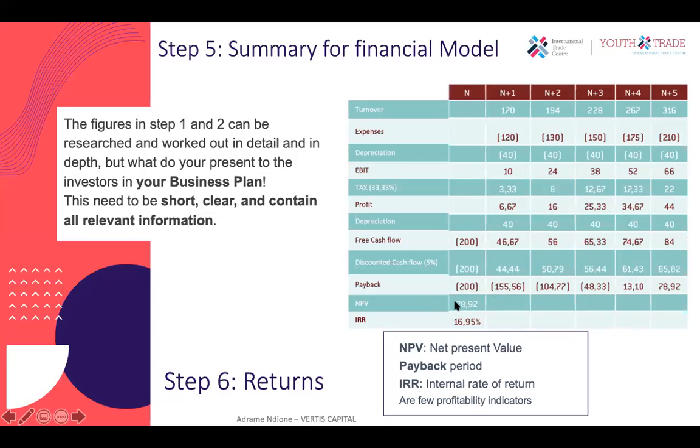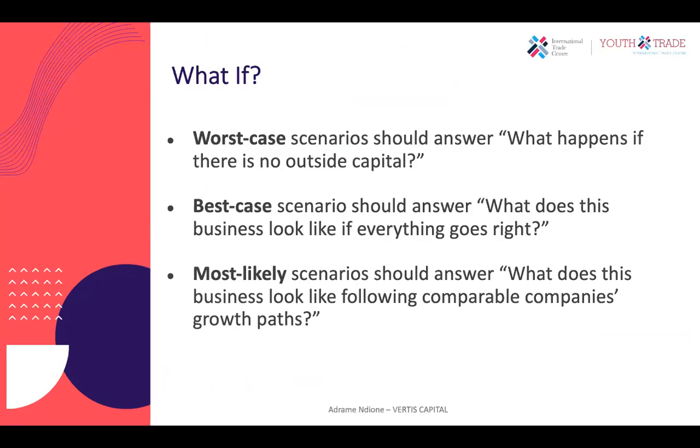And at the end, I have the net present value. The net present value is the sum of all of this. I see I have 78.92. This is the money I'll be making if I discount everything. And then the rate is 66, almost 70%. Excel generates these automatically because there are formulas that help you do it. So once I have this, if I come back here, this is what I plan to have, right?